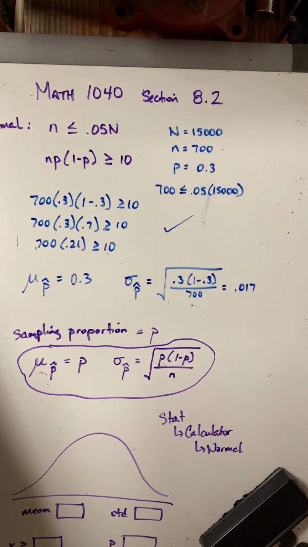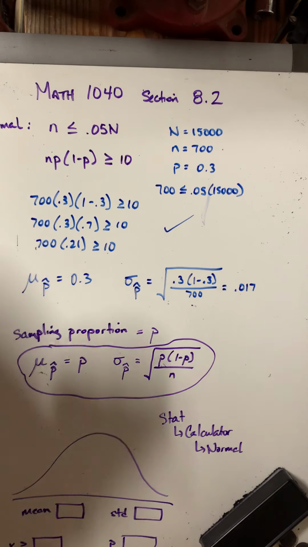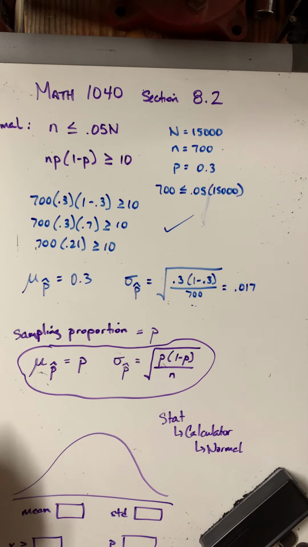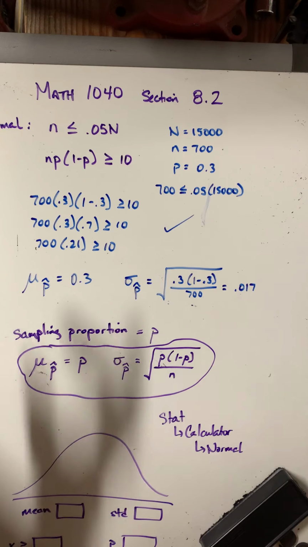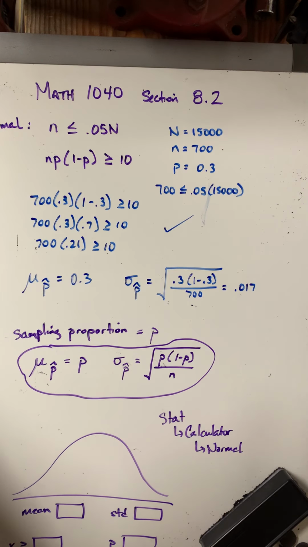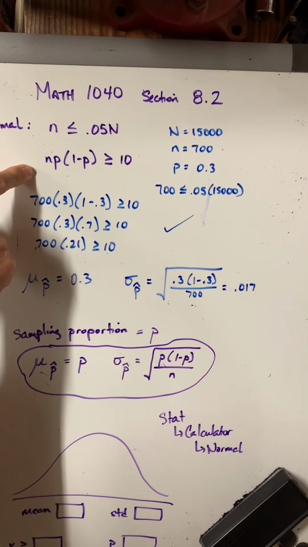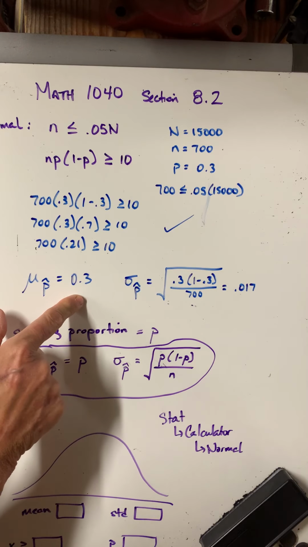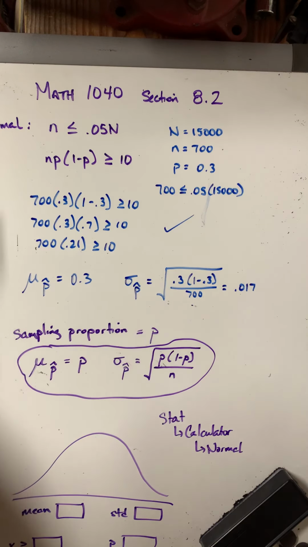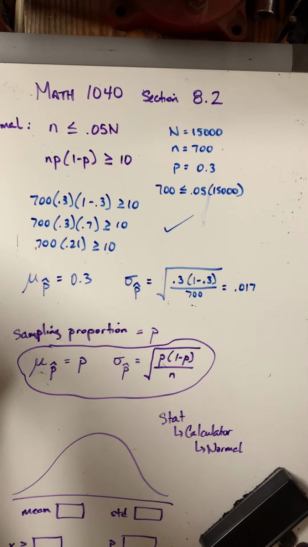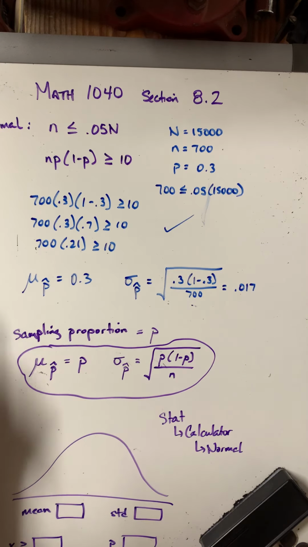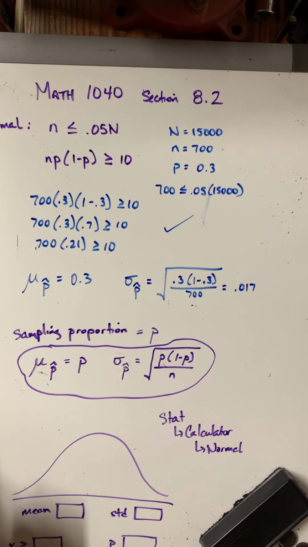All right, so then we jump into question 6, and that's a full question. It's going to have us do all of the above. So we start off, they give you your little n, they give you the big N, they give you a p, and you start off by doing the normal checks. And if that checks out, then you're going to jump down and you're going to do your mean and your standard deviation. And then they're going to ask you a question. So mine says, what is the probability of obtaining x equals 36 or more individuals with the characteristic? That is, what is, and they give us this probability.